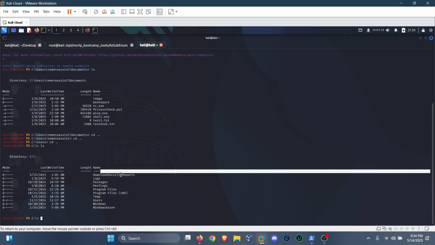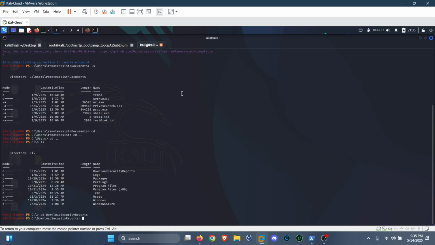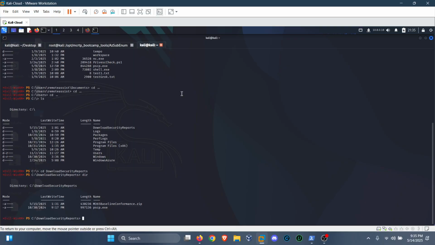And you should notice a download security reports directory over here. And looking at this, we'll notice that it has today's date and the time as well, and we can assume that this is being scheduled.